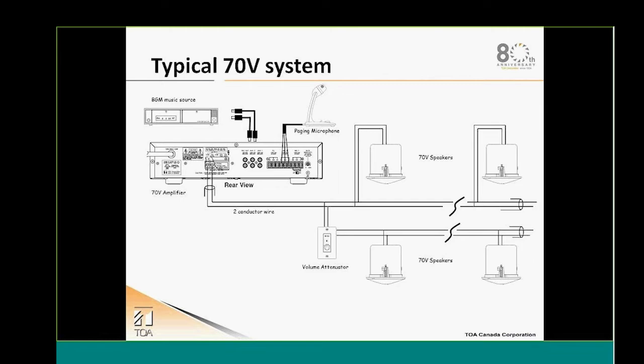Here we see the basic diagram representation of a 70 volt system, and what is comprised in this type of system. In this diagram, we have a background music source, a paging microphone, a 70 volt mixer amplifier package, like the BG or 700 series amplifiers that we see there. We have 70 volt speakers and also the implementation of a volume control, an attenuator.